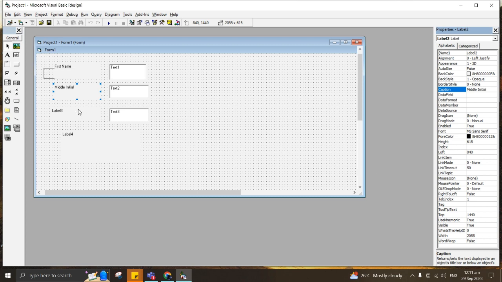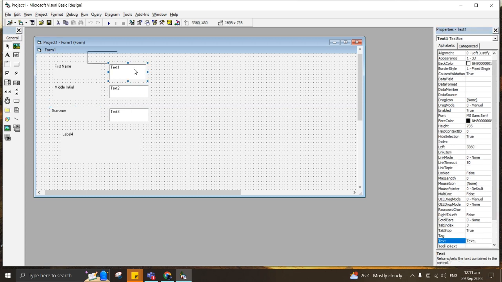Tapos, sa label 3, gagawin natin siyang surname. Tapos dito, tatanggalin natin itong text para clean tingnan.